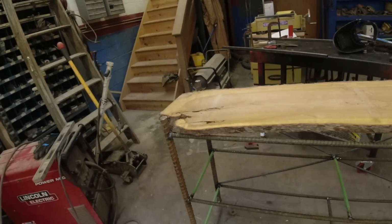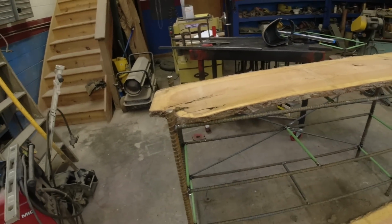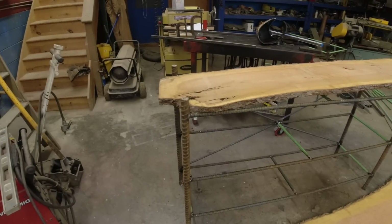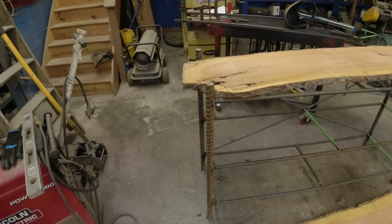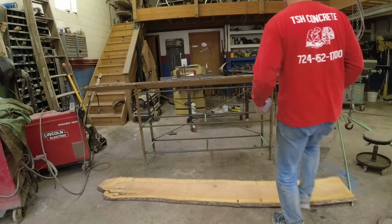Maybe I'll have Donna come up and see how she likes this. Might be a little bit too rough looking for down there, or she might love it. Let's find out. Okay, so Donna liked this. I sent her a picture.